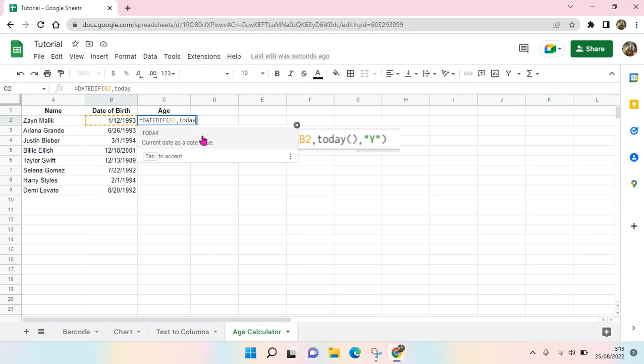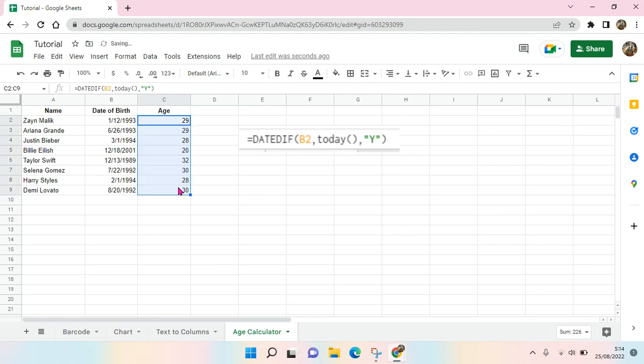Then parentheses and close parentheses, and then comma, quotation, Y for year, and then close. Just click on enter and their age will show up in here, and you can just drag this formula down to find out the whole data.